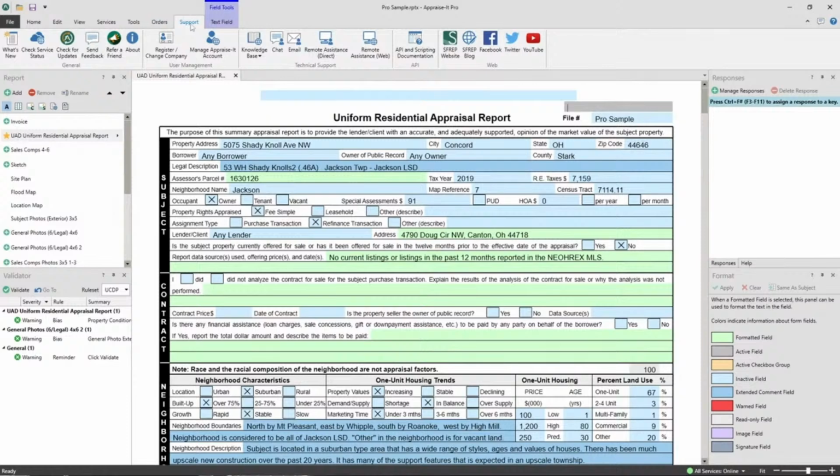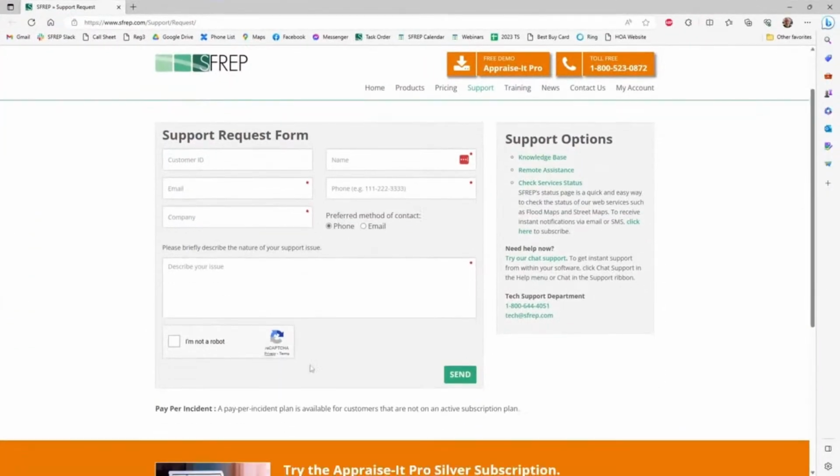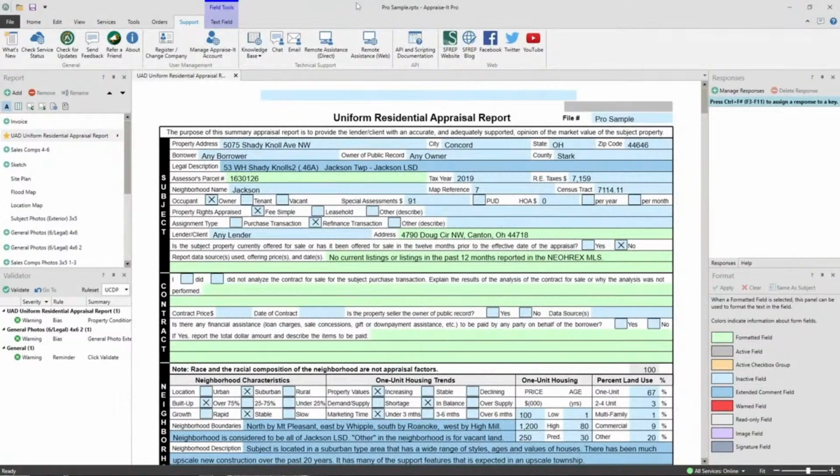So make sure if you do have email support that you want to do, just use under technical support in the support section, click on email. That will open up a support website that you can type in your email, and it'll blast an email to all the technicians, and then they will get back to you very shortly.